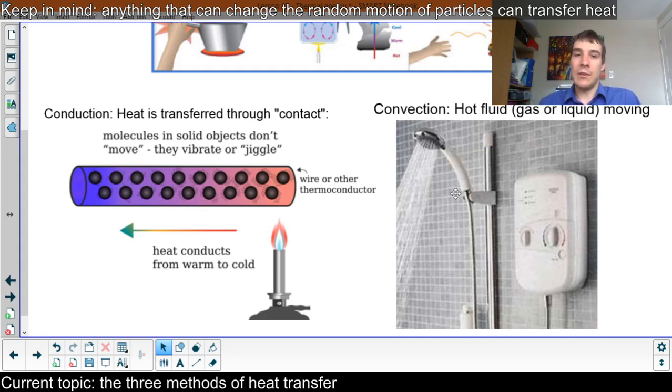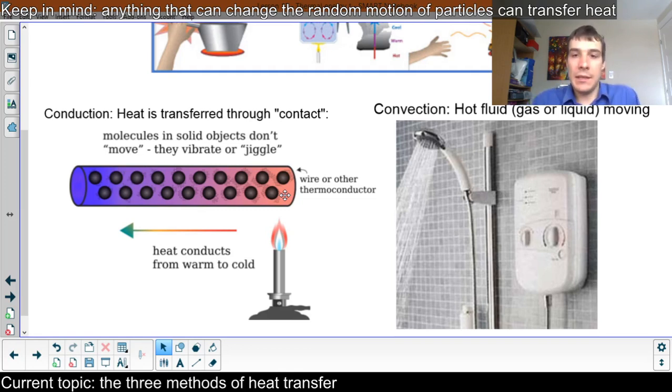wasn't through conduction, right? Imagine waiting for water to heat up through conduction in a pipe when you're taking a shower. Almost like there might be a door, and then it opens up, and now the hot water is touching cold water, and you've got to wait for that heat to slowly propagate all the way up to the second floor. Yeah, no, that's too long. Instead, you actually push the hot water over, and the cold water gets replaced with hot water, and now you've got hot water. So convection is the movement of a hot fluid.